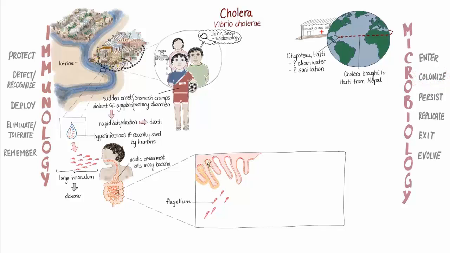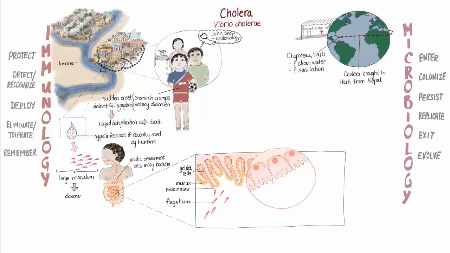When the bacteria reach the surface, they need to overcome another protective mechanism: the thick mucus net made by goblet cells to keep bacteria away from the surface of the epithelial cells lining the intestinal tract. Vibrio cholerae makes enzymes called mucinases that digest the mucus and allow the bacteria to penetrate it. Next, the bacteria need to attach to the epithelial cells, mediated by thread-like appendages called pili or fimbriae that grow out of the bacterial surface.